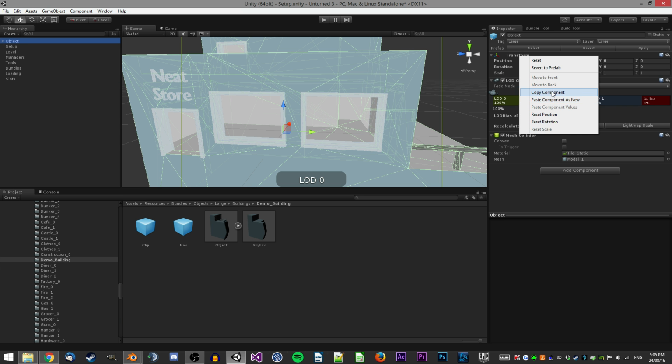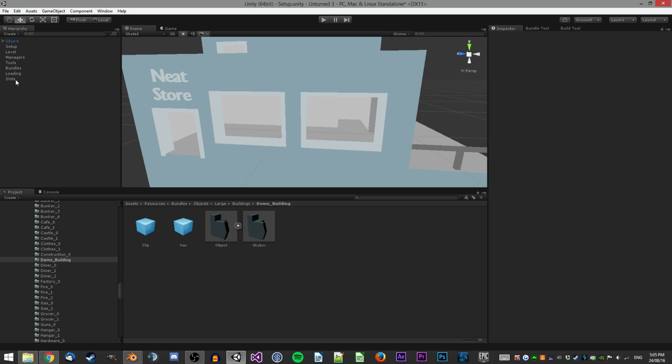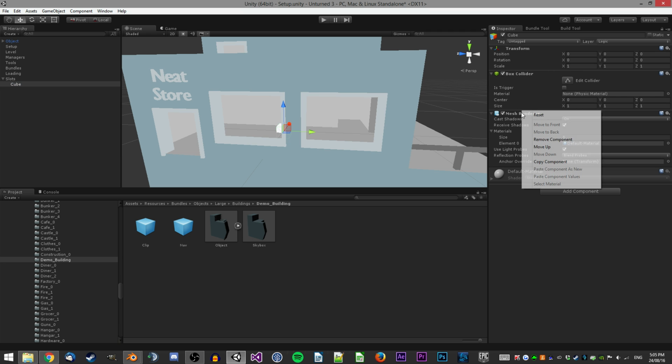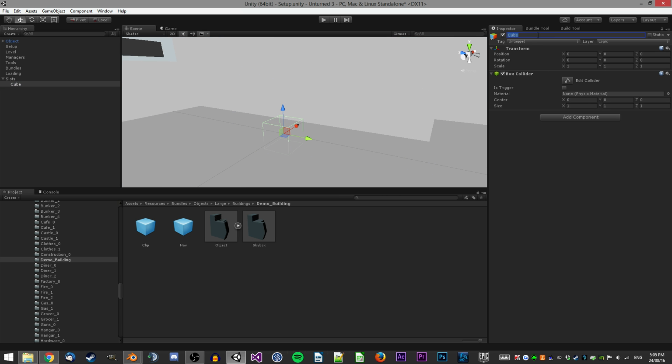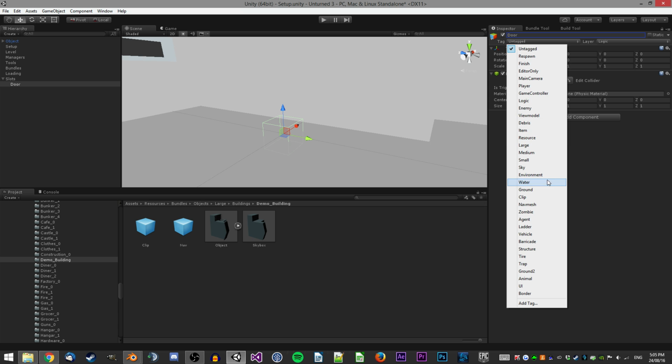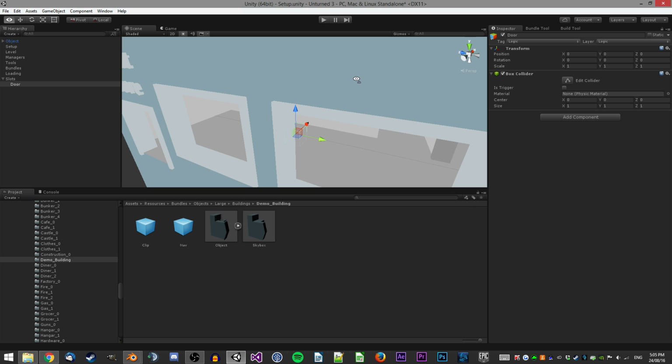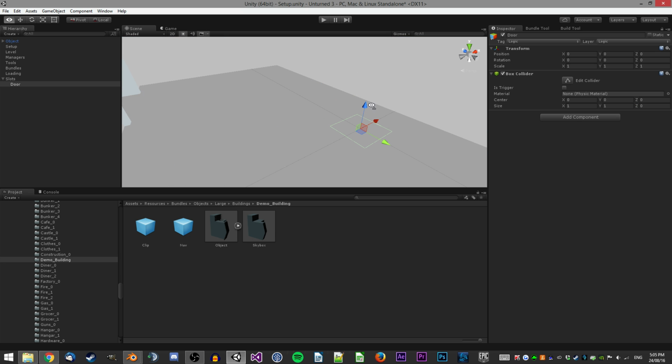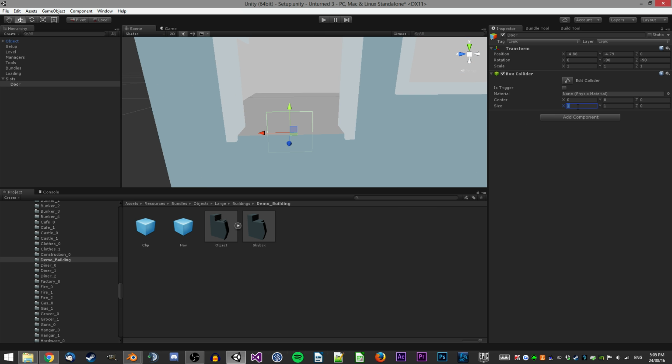Oh, we could also do transform copy component on it. And so then this is basically just a bunch of box colliders. We'll get rid of those. And they're all named what you would expect, or come to think of it, they're not. They're all weird names, so we'll go through all these. We put on the logic layer and rotate them. Right. Okay, that looks right. The size, like we were saying earlier, the doors are 2.5 meters wide and 2.75 meters tall.